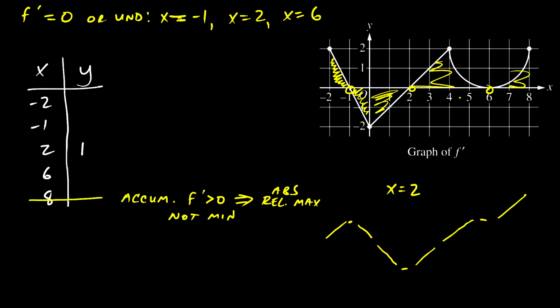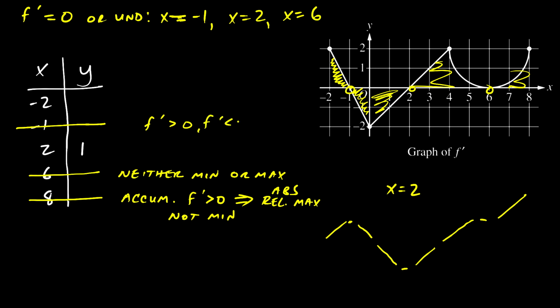And again, at 6, we saw earlier that it was a point of inflection. We didn't mention that earlier, but we mentioned the fact that it's neither a min or a max. So we can refer back to there. And at -1, we can eliminate that also, because we can say that f prime goes from positive to negative, f prime from greater than 0 to f prime less than 0, and it's 0 there. So this indicates that we have a relative maximum here. So really we're concerned with f of -2. That's what we need to find, and we can find the others if we wanted to.